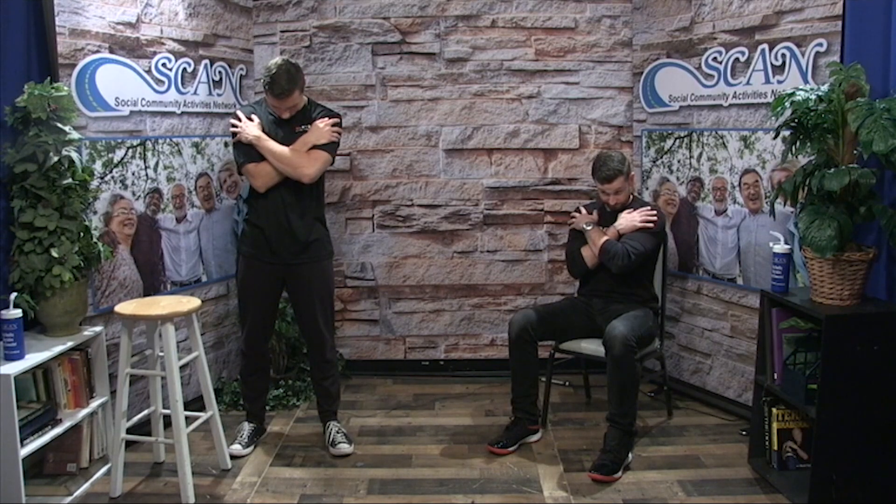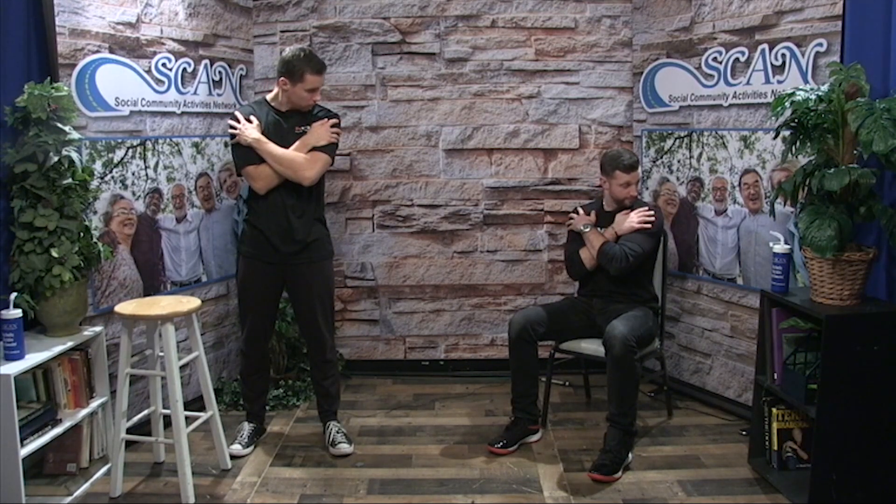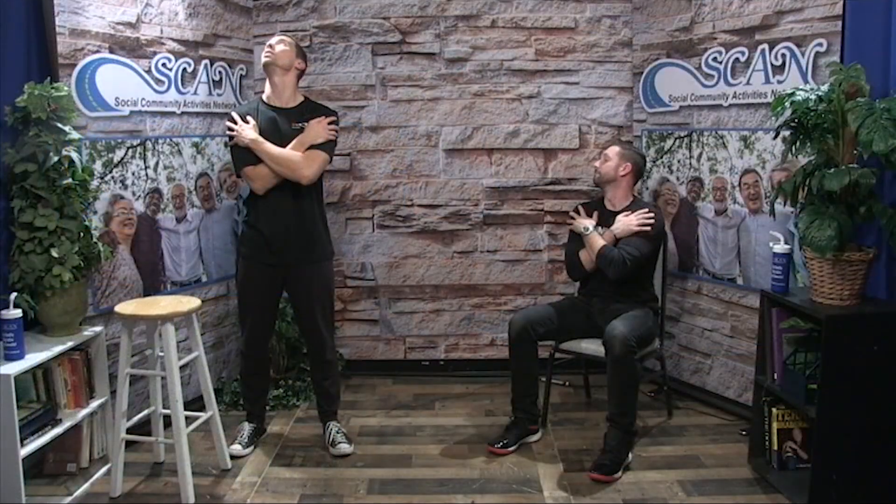For the neck, keep the core tight, squeeze all these muscles here. Take your arms, cross them over the shoulders and push hands into the shoulders. Keep the shoulders down away from the ears, building a little bit of tension, pulling shoulders down. Now take your chin and draw it to the chest. From here, roll the chin over towards the left shoulder, then left ear towards left shoulder. Chin up towards the ceiling going from left to right, nice and slow.